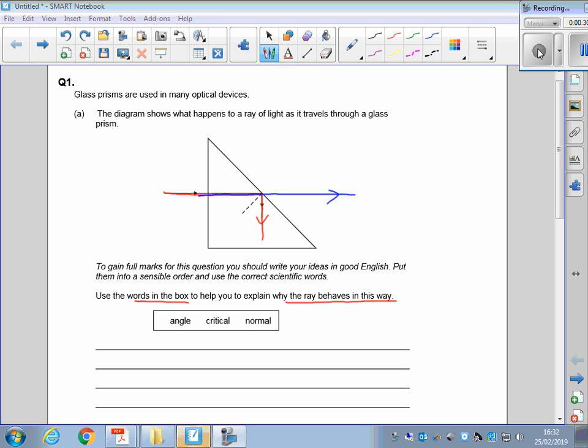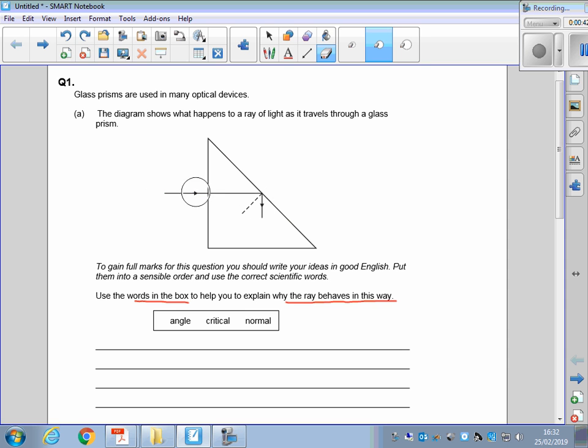Because glass is transparent, so surely the light should just travel out of the glass and into the air. But in this instance, that's not what's happening. So why is our light reflecting downwards? It comes down to the fact that if we shine light along this imaginary dotted line, which is called the normal, it will come straight out like that.